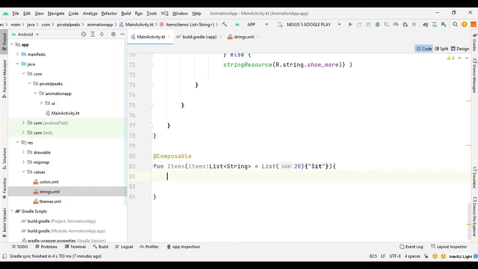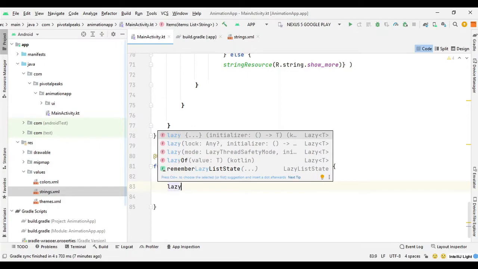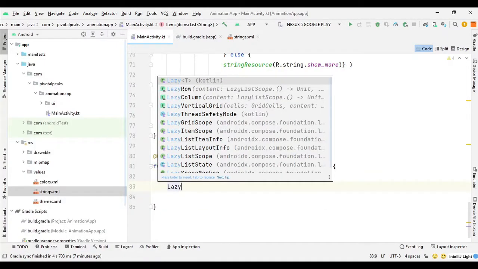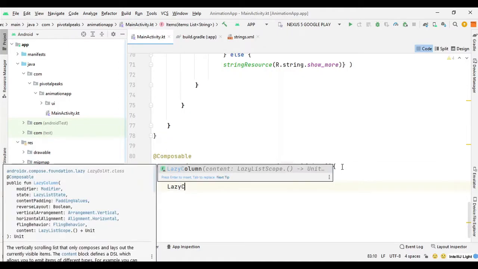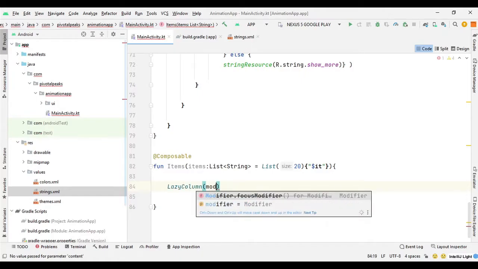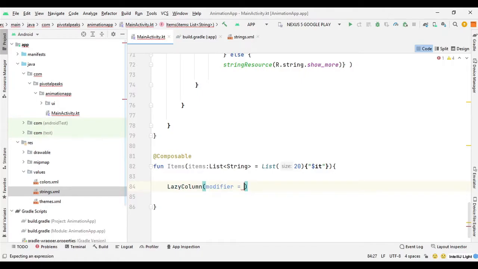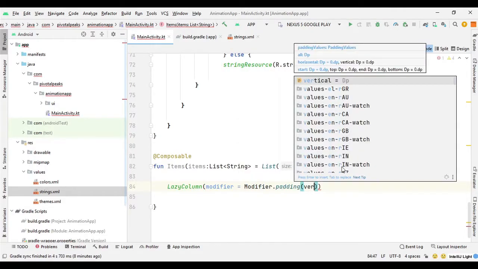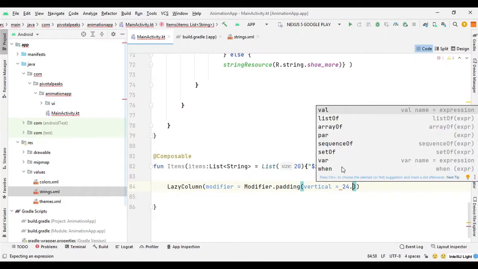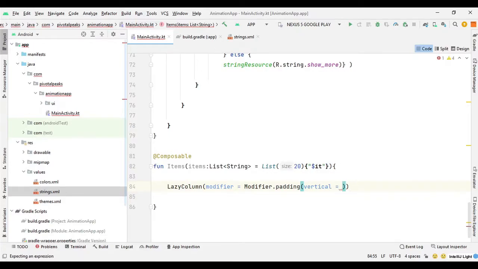So let's do it. Let's say LazyColumn, starting with capital L, and here we have LazyColumn, and let's give it some modifier. So we will say Modifier, and let's give it some padding. So padding, and let's give it a vertical padding of 24 dp, no, not 24, 24 would be too much, so let's give 4 dp of padding.